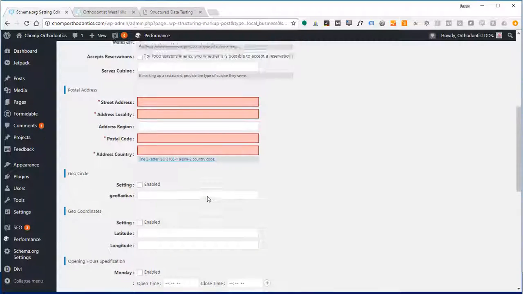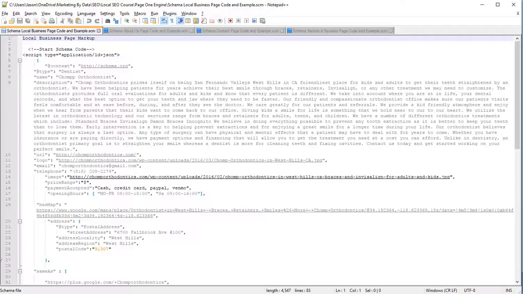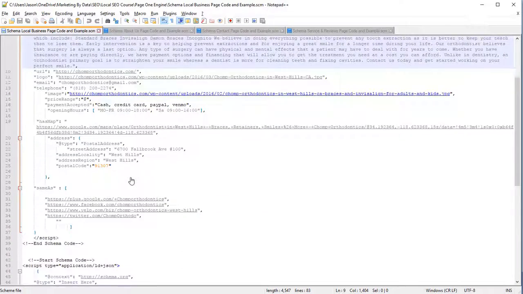But what I want to do is I want to take it and add additional social profiles so I can match everything. So if you've got a site, let's say that you have a profile, if legal is an example, you know, on Justia, you want that to be associated with this as well too, or Avvo, you want those reviews to be associated from that site with your site. So we have our local business code. Now you guys are going to have access to this. Now I've already written it for Chomp Orthodontics.